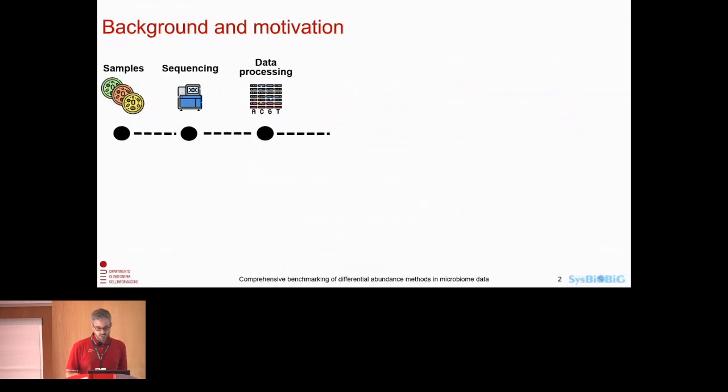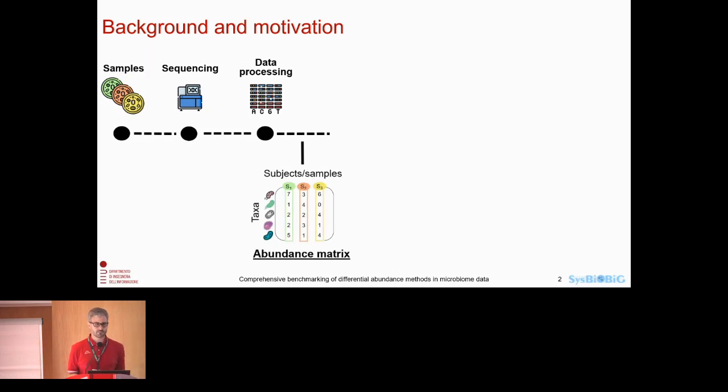So each time we want to analyze the species in a sample with modern high-throughput sequencing, we collect the sample, we perform sequencing, and we have a first step of bioinformatics, when we move from reads up to what is called the abundance matrix. A table, a matrix, where on the rows we have the taxa, on the columns we have the different samples or subjects that we collect during the experiment, and this is really the starting point for the second part of the bioinformatics pipeline, when from abundance data we can perform many downstream analyses.